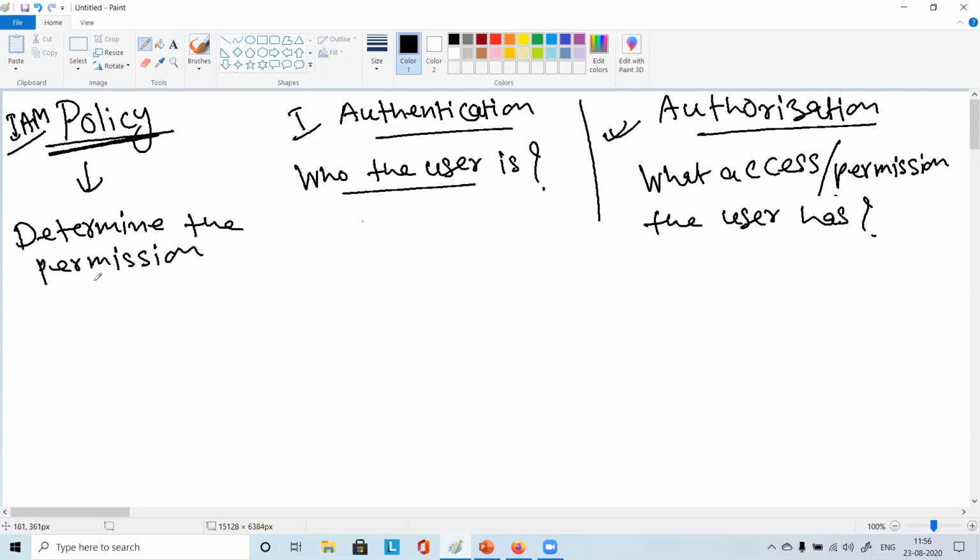Determining of permission itself is called authorization. Understood? So when you talk about authorization, we talk about policy. So how is it written? You remember how we had written? JSON.